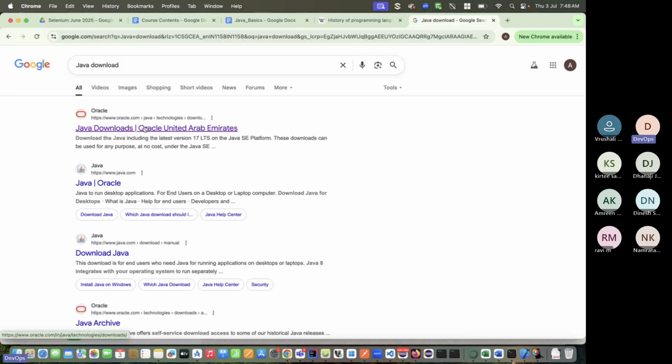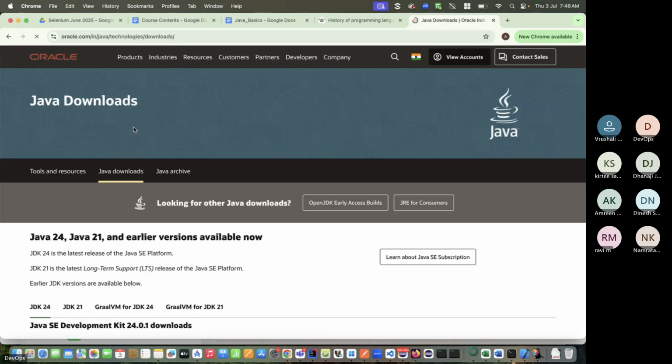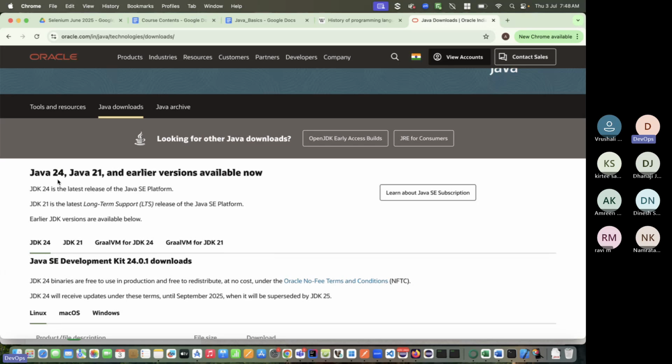Okay. So we all know Java is from Oracle. So we can go with this link. And here you can see the versions of Java. When Java was officially launched in 1995, the version was 1. In 1996 or 7, the version would have been 2. Similarly, it has evolved over a period of time, and the current latest and stable version is Java 24. We can go with the latest version itself. We can install Java 24 itself on our machine.